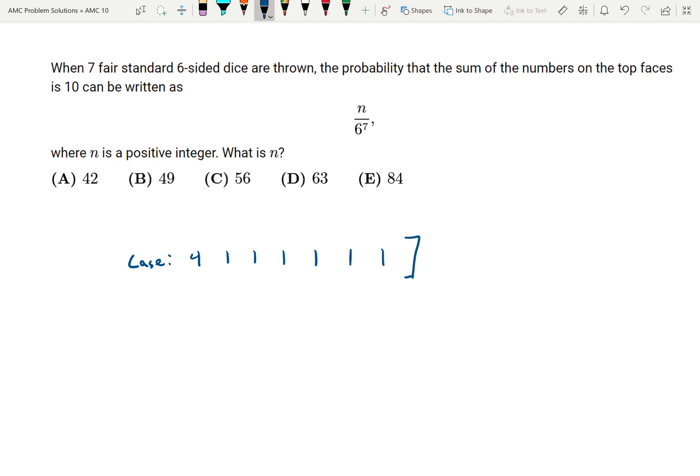I could roll a 4 on the first roll or a 4 could be in any other one of the rolls. So the ways that this case can happen is going to be 7 factorial over 6 factorial, which is equal to 7 ways.